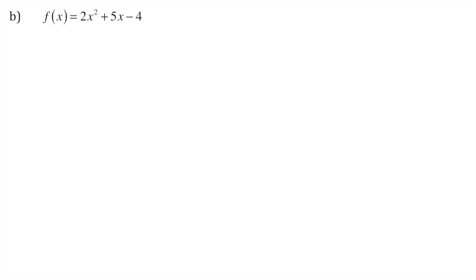I've got f of x. I always need to find f of x plus h. So f of, notice I'm rewriting the question, but wherever there's an x, I'm just putting a bracket. Now, I want to replace every x with an x plus h. And you'll notice that this x was squared, so this bracket, x plus h bracket, has to be squared.